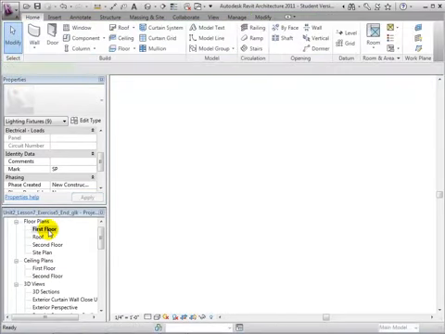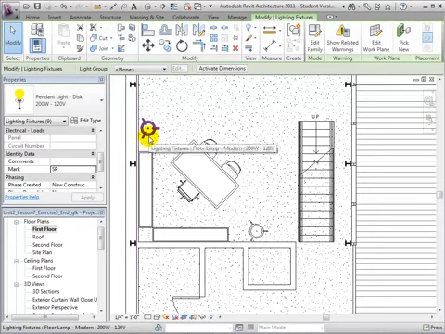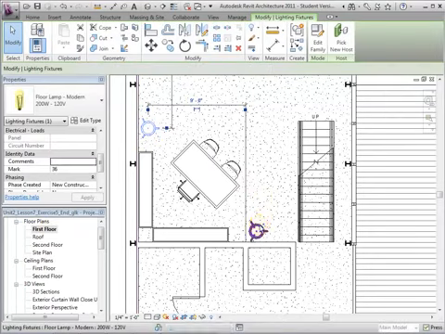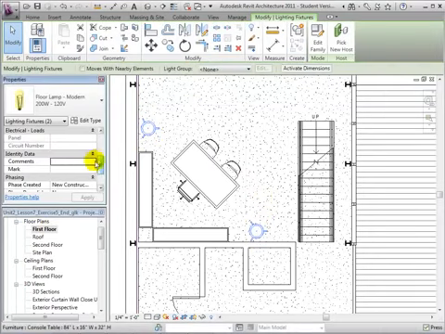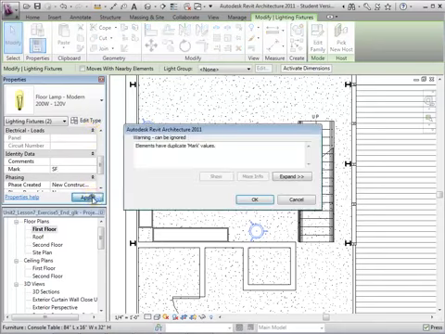In the first floor plan view, select the floor lamps and assign them the mark SF, standing for Studio Floor. Once again, accept the warning.